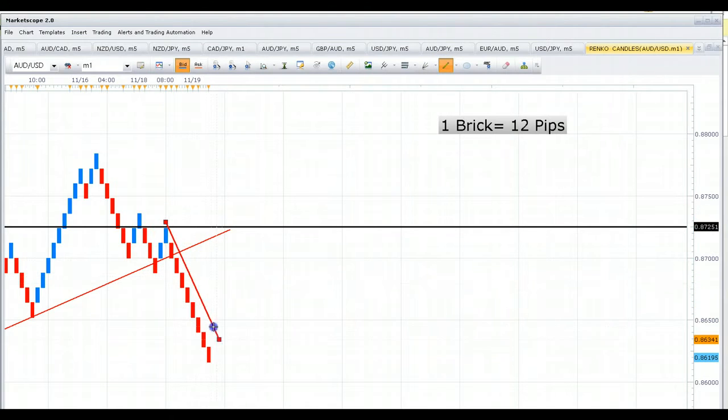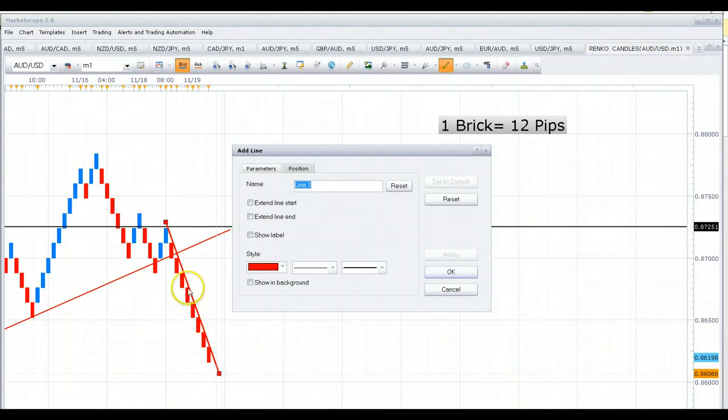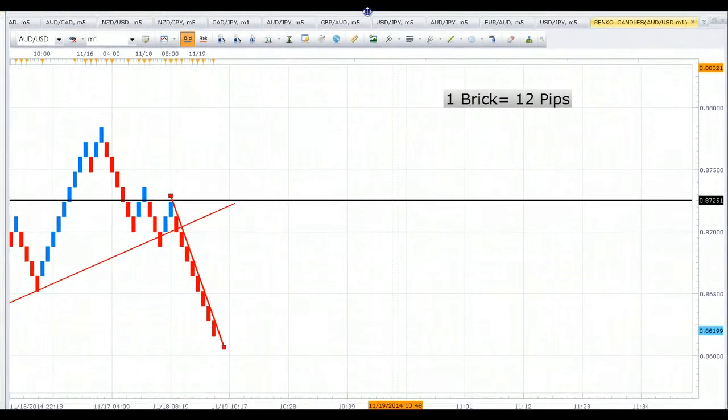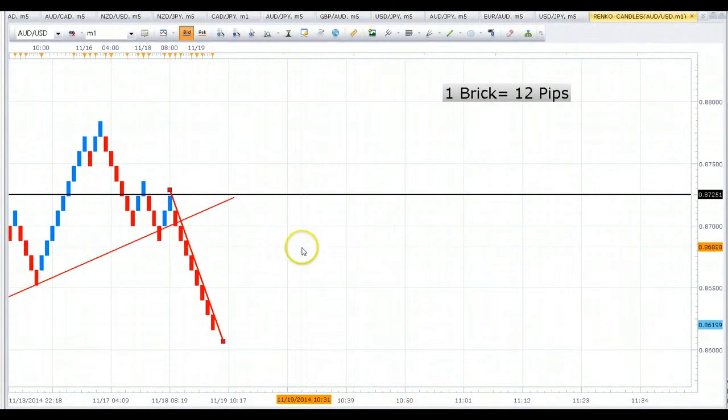Okay, and so here we go. Nice trend. Would you get out of that? No, I probably wouldn't. You wouldn't get out of that. Now, remember, each brick is 12 pips, so it's not based on time. I know you see, well, Greg, there's time down there. I'm going to move this down so you can see. My camera's not going to show the time. Okay, so there's time down there. And look, we're breaking even lower.